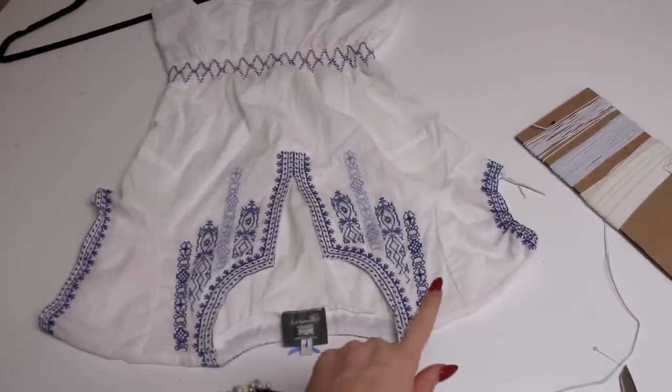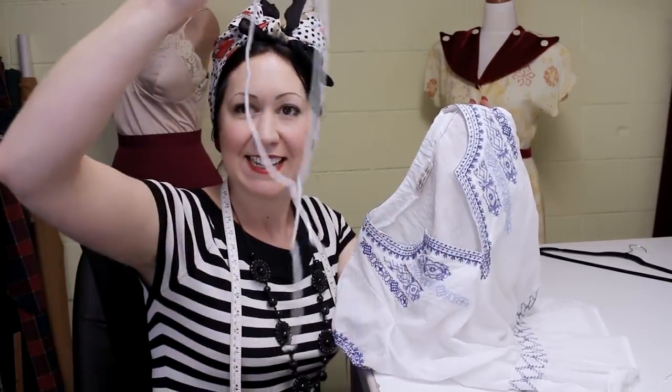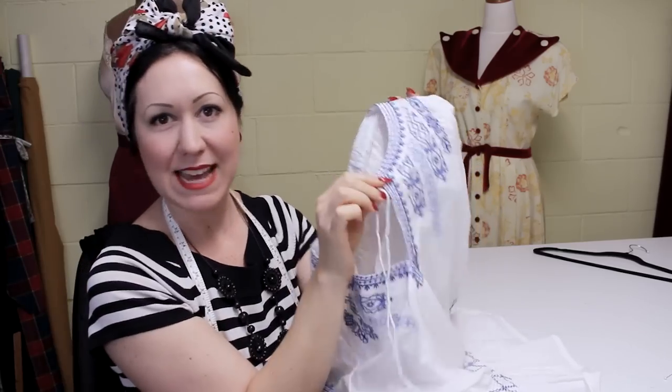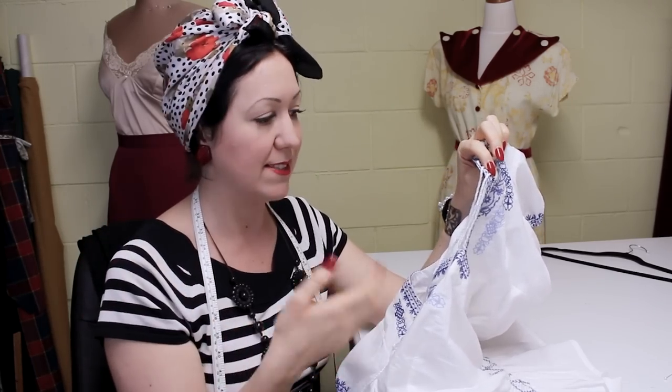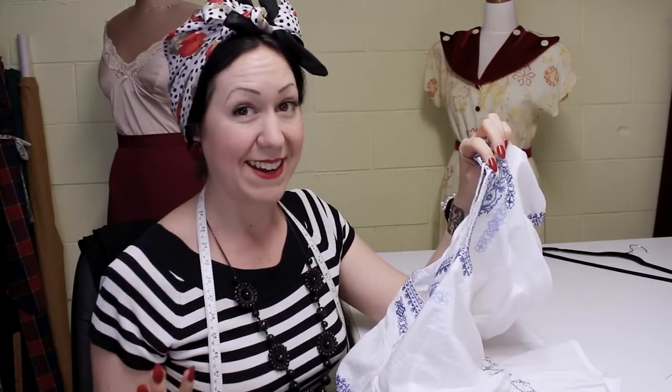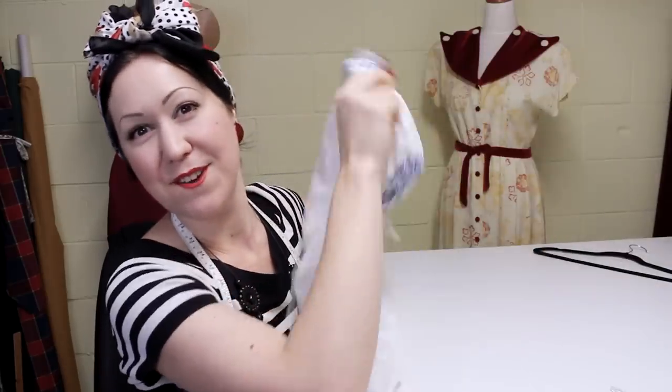I used a little three-millimeter elastic and actually inserted it into the hem of the sleeve to create that puffy little look, with no other visible stitching on top. That worked out really well and I'm really happy with how those sleeves have turned out. I think there is one little thing I'd like to add — a little tie to the front here, with some little tassels. Unfortunately I don't really have a lot in the way of tassels in my sewing room. I'm just going to use this one and see how it goes. A nice navy, something silk and really beautiful would be way better, but I just have to use what I've got for the moment. It just needs one little press and it should be finished.